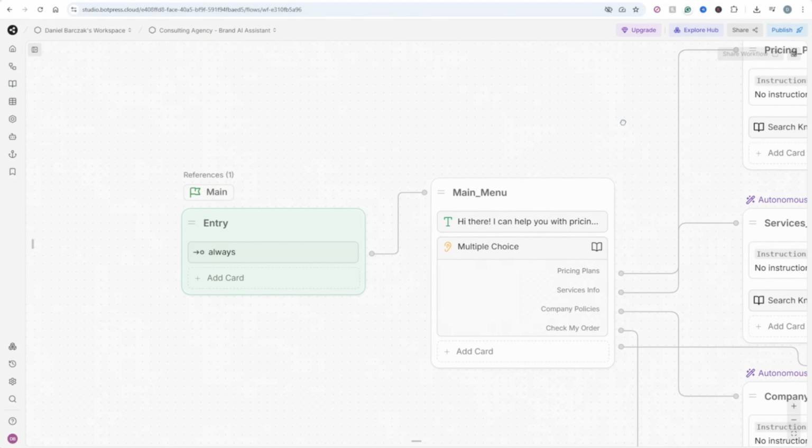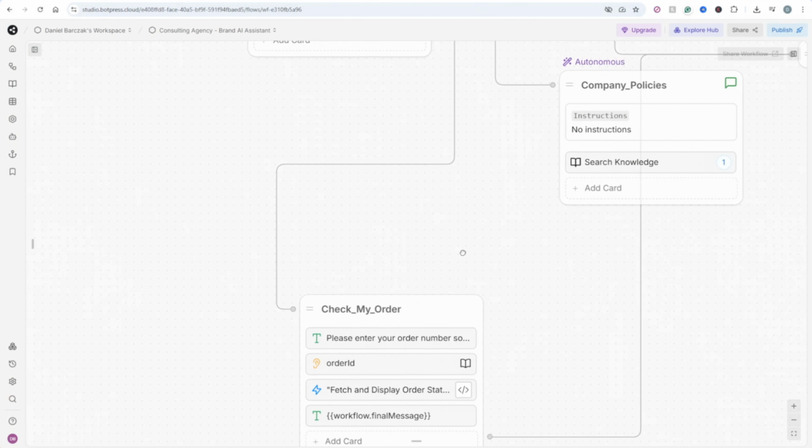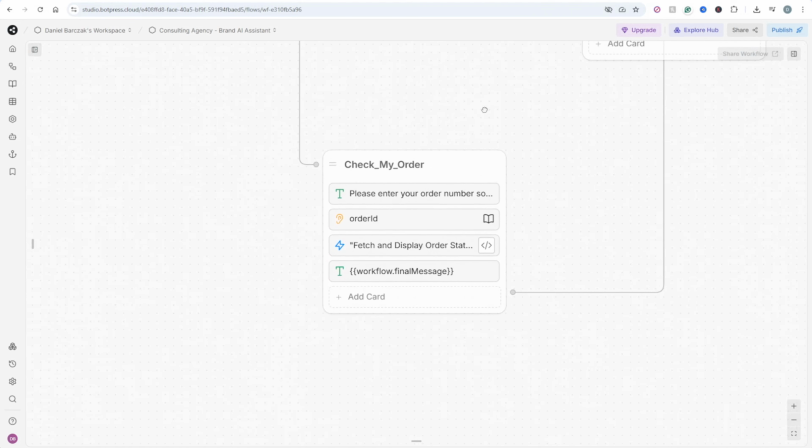The reason I really like Botpress is that it combines the best of both approaches. It's no-code friendly, so you don't need to be a developer to get started. Botpress gives you a drag-and-drop interface where you can build conversational flows visually. For example, you can create a simple FAQ bot just by uploading a PDF with your company policies, or set up a welcome message that greets visitors when they land on your site, all without touching the code.